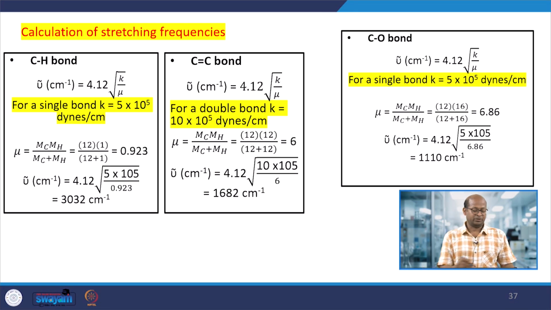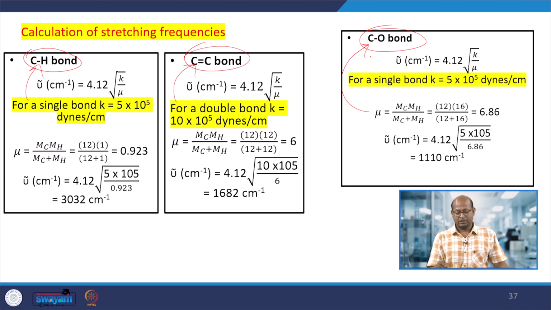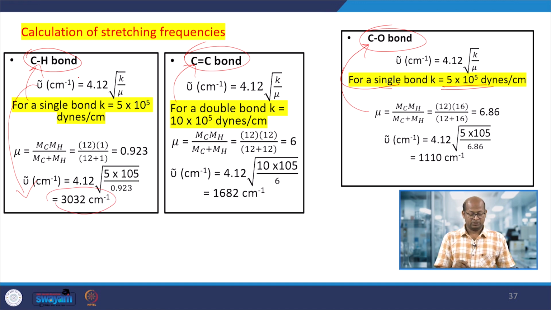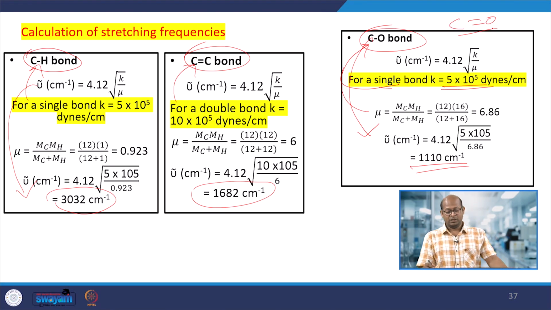See here 3 examples are shown. Let's say CH bonds, CC bonds, CO bonds are present. So what would be the stretching frequency? Here this bond is a single bond, here this bond is a double bond, here this bond is also a single bond. So depending upon that, the force constant would be used. Okay, so here you can see CH bond vibrations or stretching frequency would come here. Similarly for CC bonds, within that range we can get the stretching frequency. When a CO single bond is there, we can get it, and C double bond O also we can get. So accordingly the k value would change and the frequency range would come different, at different locations.